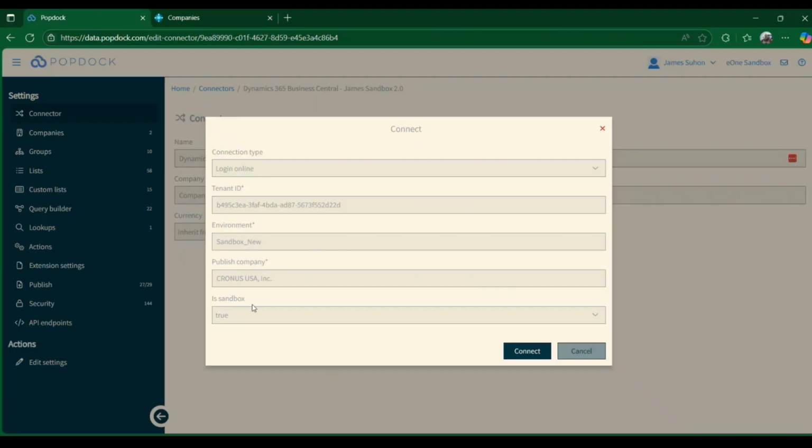And then once you have all that information, you would go through, connect it up, go through the Microsoft login process that you are prompted with, and then you're good to go. This is also applicable anytime you, let's say, ditch a sandbox and create a new one, where you want to use that one to copy your most recent build of production. You then just go in here and change it, but I'm not going to go much further into that in this video.